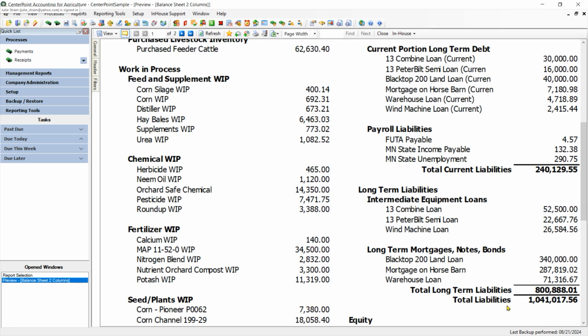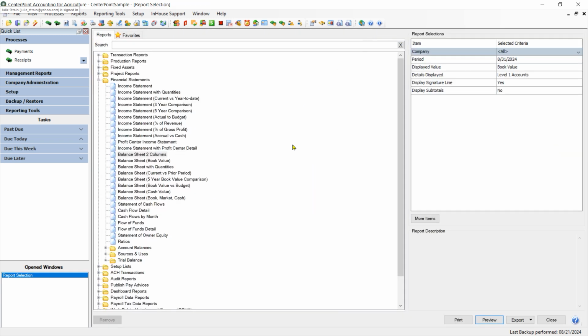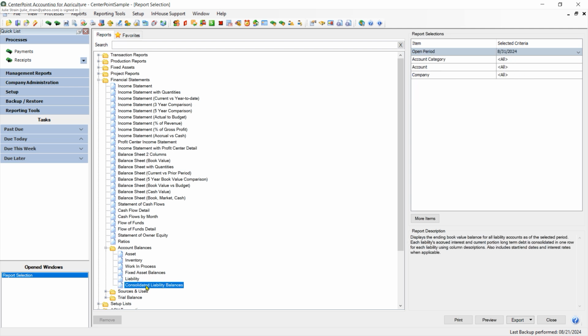I'm going to close that screen, and I'm also going to close the balance sheet. I do want to point out one more report that is important for these liabilities if you're adjusting current portion of long-term debt using CenterPoint. If you do it through CenterPoint, then underneath account balances, you can use the report called Consolidated Liability Balances.